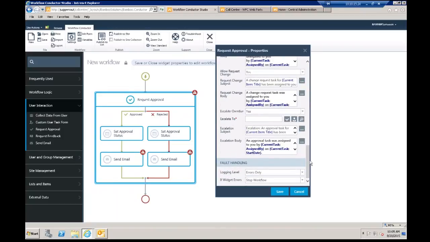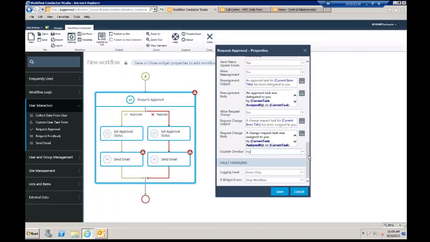Now, at this point, you have the option to escalate it not only to the individual, but you can send it to their team lead, their supervisor, or the department manager. Okay, so you have those options to work with. So I'm going to go ahead and turn this one off. They know, but you do have that option.